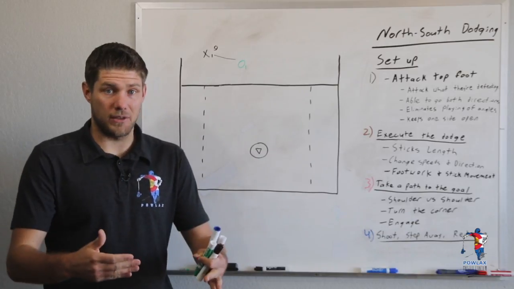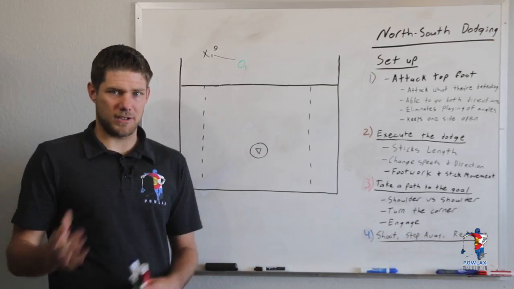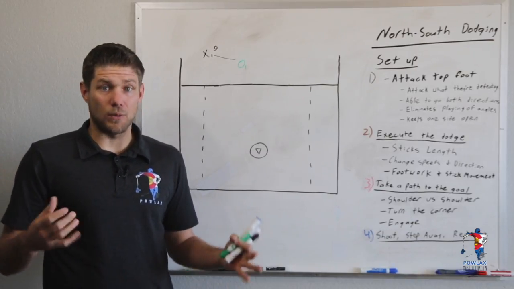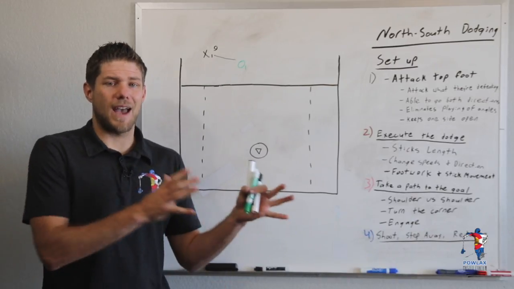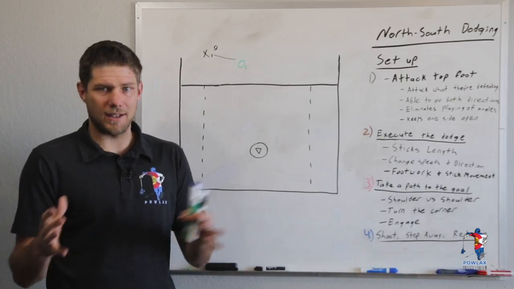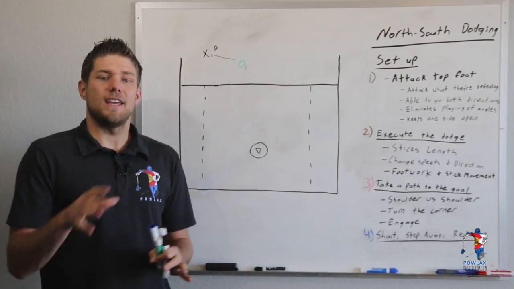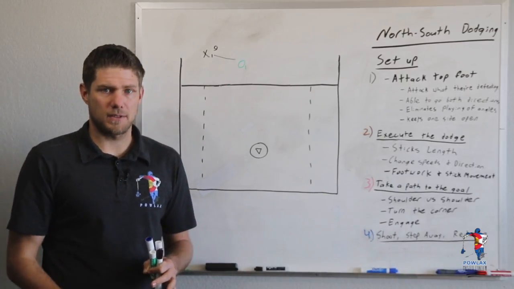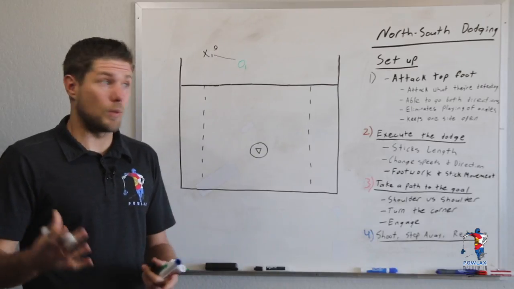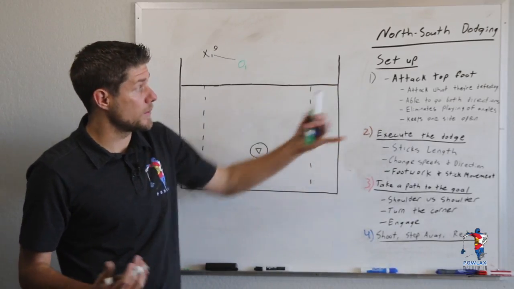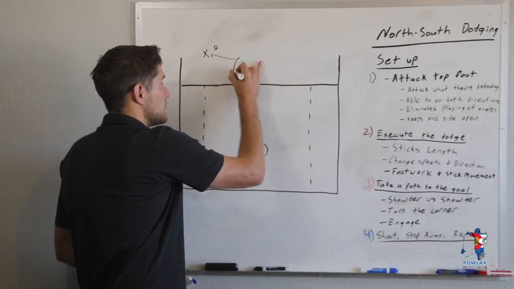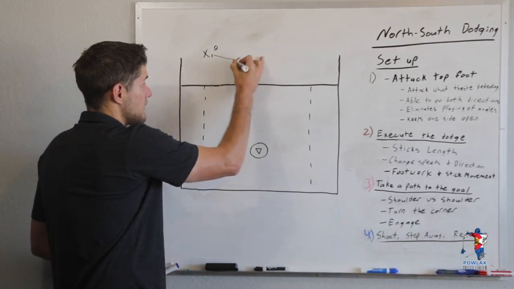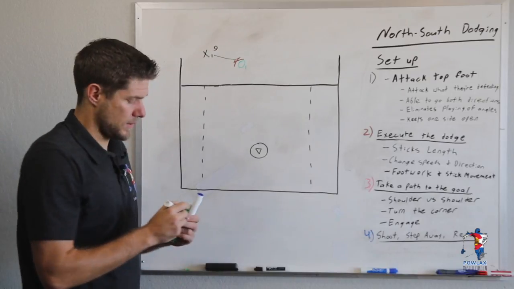And the secondary thing is how they protect their stick. If you think about a running back in football, they don't even have a stick to move. They have to actively move their body from one side to the other and back again in order to make the defensive backs miss. So as we take our dodge, we want to make sure we attack our top foot so we can go either direction. So we are going to do a left to right split or a right to left same side split.